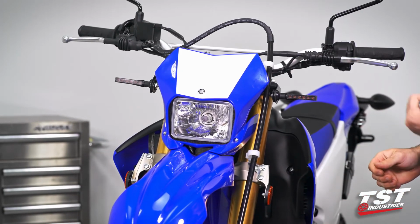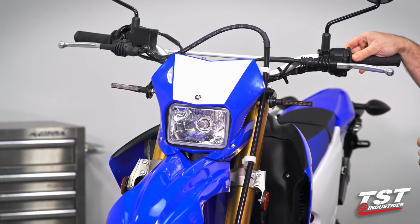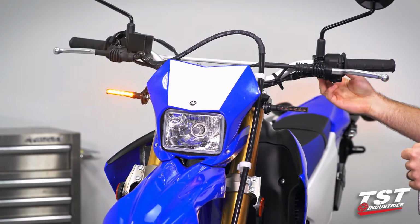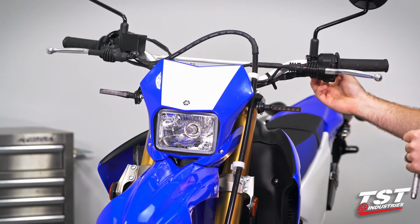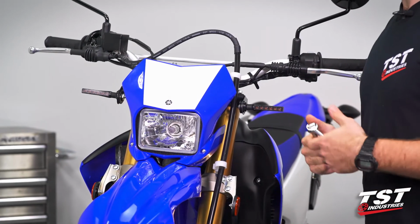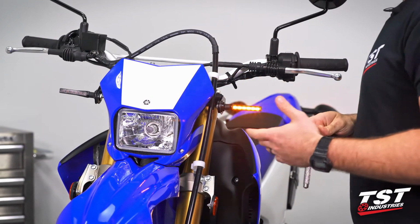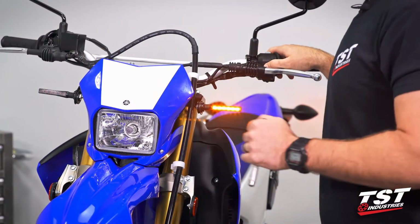We're going to do one last check, make sure they're working. Now that everything's tucked away and tightened. So let's try right signal. Perfect. Left signal. All right, we're all there, we're all cooperating, everything's looking good. We do have one minor issue here. That's going to be that they are hyper flashing, as you can see, but that is something we can correct. We're just gonna handle that in another video with another part. I'll catch you guys in that video.